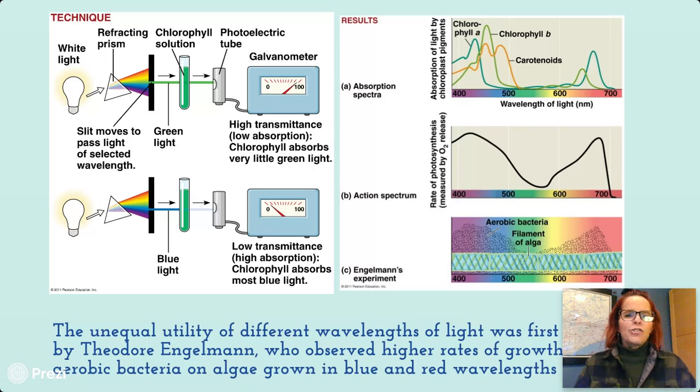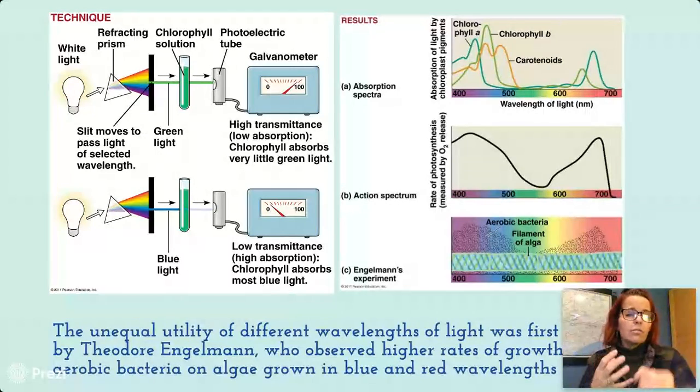First of all, on the technique, we're looking at the left side of the diagram right now. Imagine white light. It could be just a light bulb giving off white light, or it could be the sun. We're going to run it through a prism, which is going to spread the wavelengths out into the form of a rainbow. I'm not going to go into the details there. Then notice the black thing. That is a filter, and that filter is only allowing light through that we want to allow through. Right now the slit is set up to allow green light to pass through, but it's blocking all the other colors of the rainbow. So green light is passing through, and then we're transferring it through a chlorophyll solution.